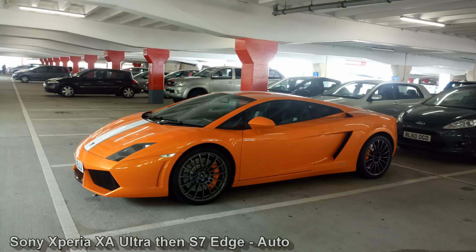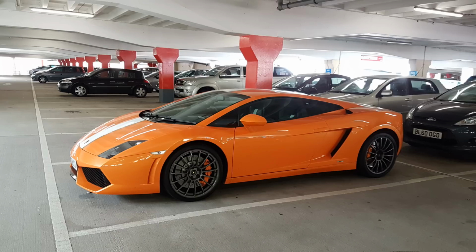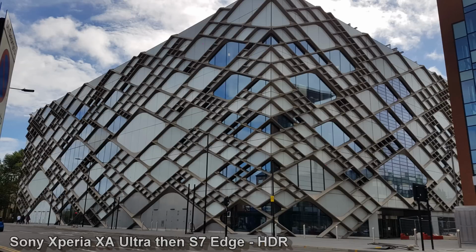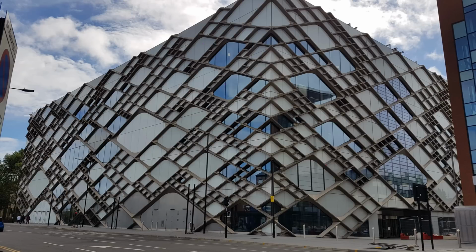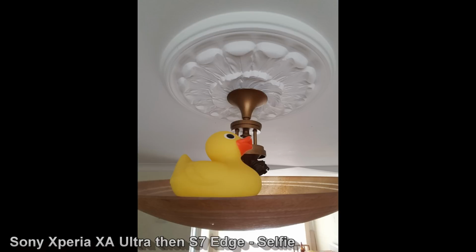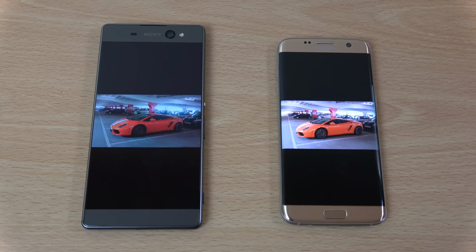I'd consider it a step up from the E5 or other kind of mid-range Sony handsets. It is a 20 odd megapixel one, so I think probably the same as what you get in the Xperia Z3 and things like that. So it's going to give you solid performance, but not necessarily amazing. I do like the way they've improved the actual speed of the camera, though. That is something I have been asking for quite a while. But we don't unfortunately get any 4K recording mode, which I would like to have seen again I think, on this device.